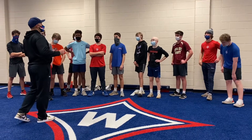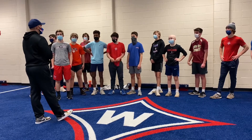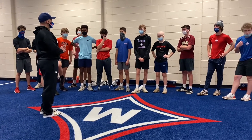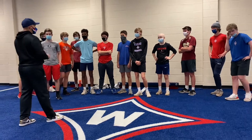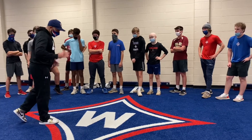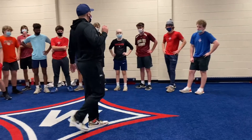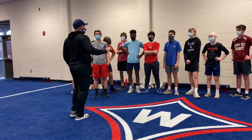So what we want to focus on, if we're going to steal a lot of bases — you guys are sophomores, you know that this team likes to steal bases — we're going to focus on those first five to six steps. To make it simple, we're going to count strides as our left foot. So every time our left foot hits the ground, that's one stride, two strides. We're going to count three steps on our left foot, and that's going to be your initial six total steps.